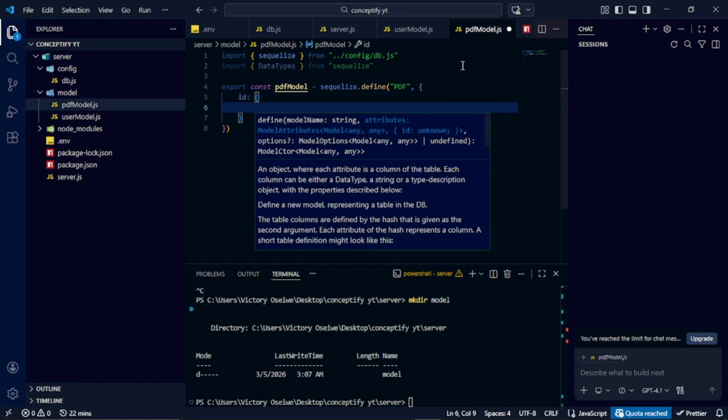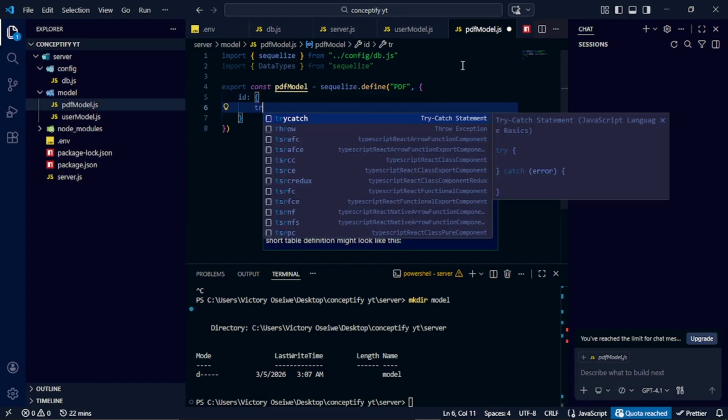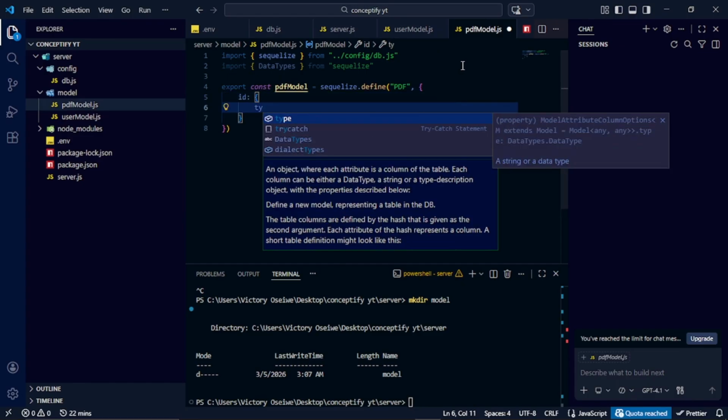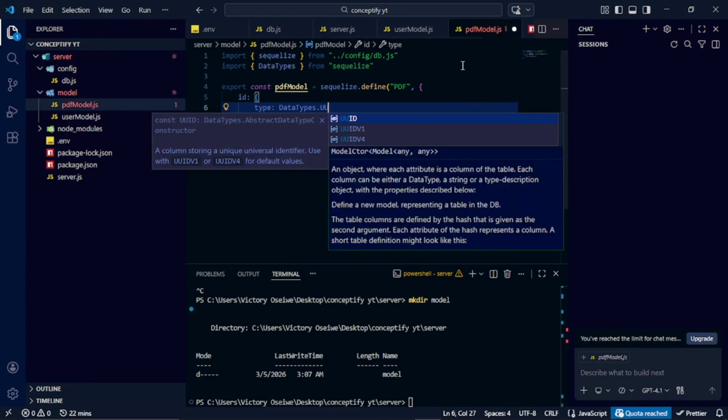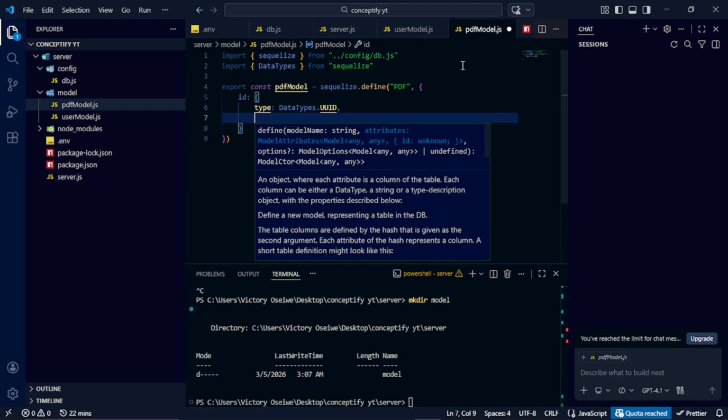The ID, obviously you might have guessed it right, is the same thing. DataTypes.UUID.